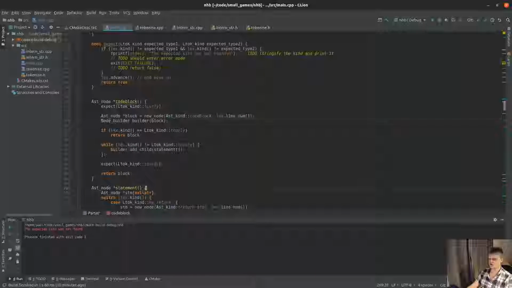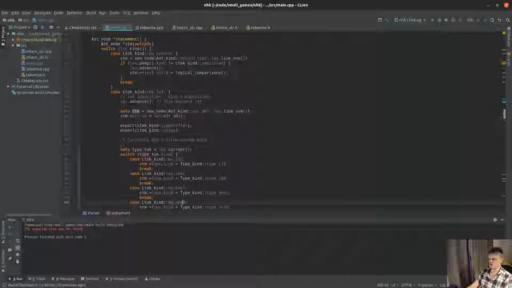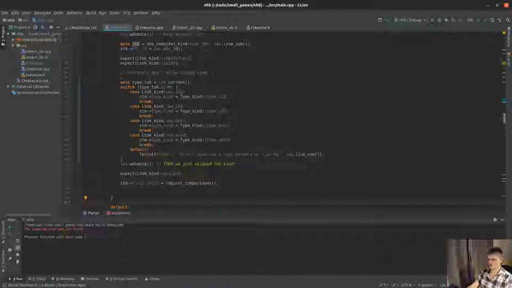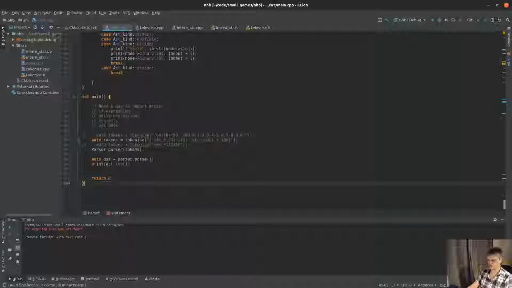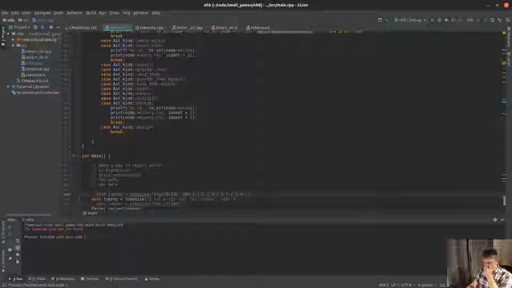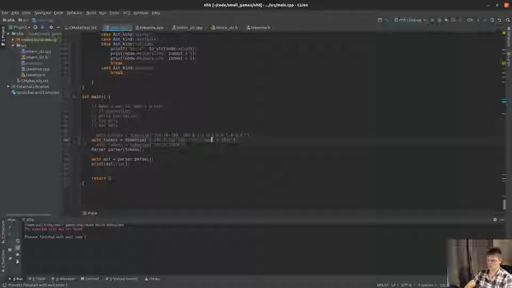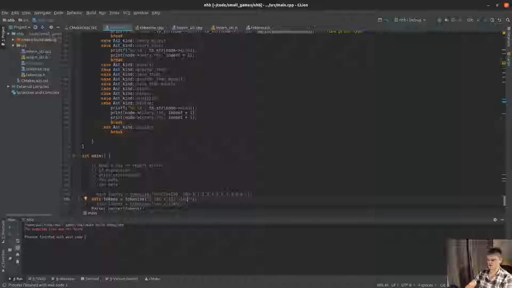Right, where were we? We've got this going, we advance past it, we've now got define, we do the logical thing, put that in the first child, we start the type, see if it works. Expected kind was not found. Makes me sad. Expected kind was not found.